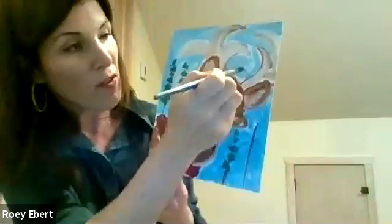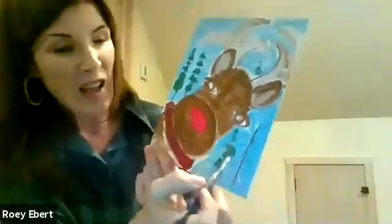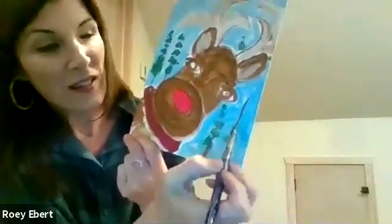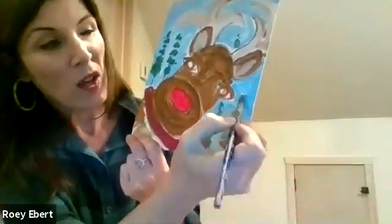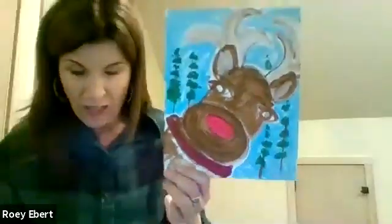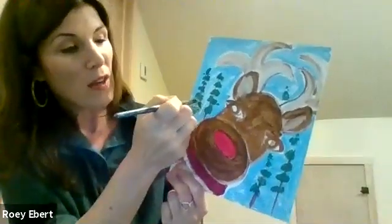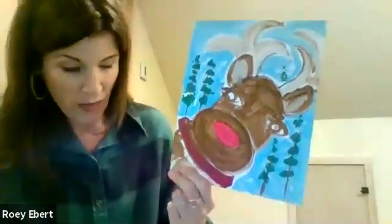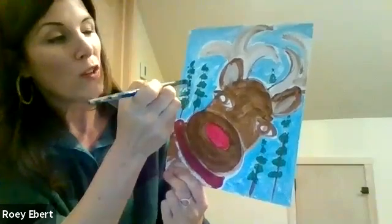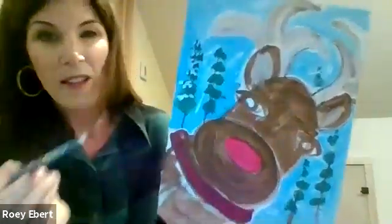If you want that to be a really tall tree, you can have some of it sticking out up here like that. I'll put some more. Can you see that? Some tall timbers here, tall trees. And then just to brighten it up just a little bit, once that green dries, I'll put some dots of snow on each one of those tree boughs, parts of the tree. Okay, little dots of snow.